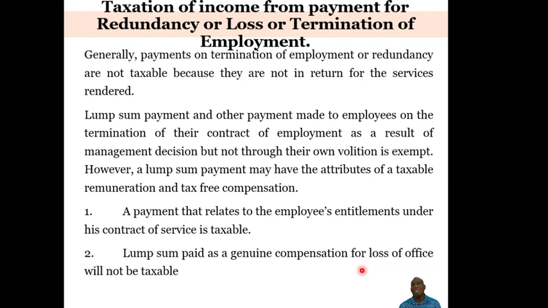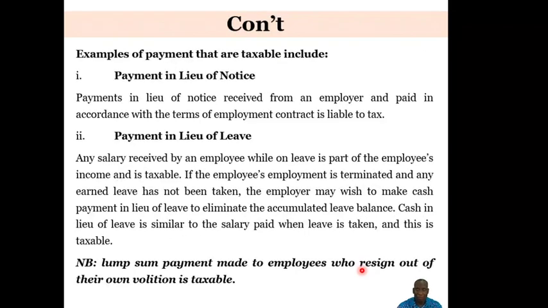A lump sum paid as a genuine compensation for loss of office will not be what? Will not be taxable. Example of payment that are taxable include payment in lieu of notice is taxable. Okay? If employer wants you to leave an organization and did not give you sufficient notice, and because they have to pay you in lieu of notice, that one will be added to your income and taxed. Payment in lieu of leave is also taxable. Okay, it's also taxable.